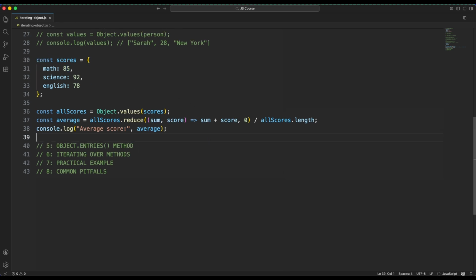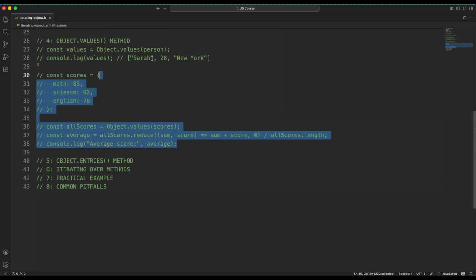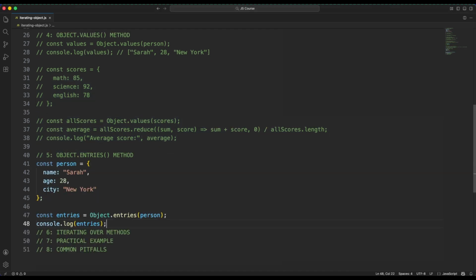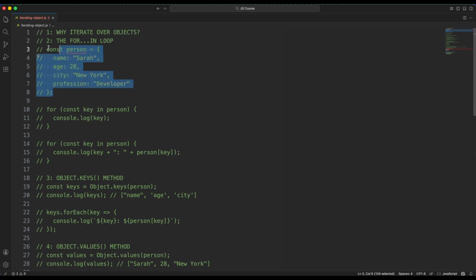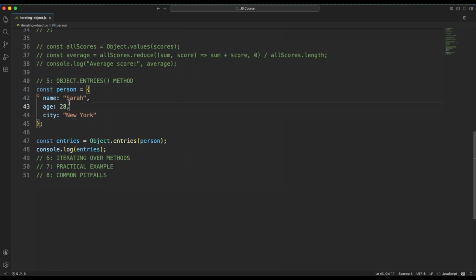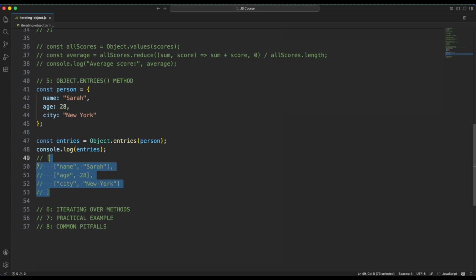Now there is an Object.entries method, and this is a really interesting method. Actually, here is my favorite, Object.entries. These entries return an array of arrays, where each inner array contains a key-value pair. What does it mean? Suppose we console log it also. Just check it from here: Object.entries and person, and this is the value you get. This is the example you get as a result or output.